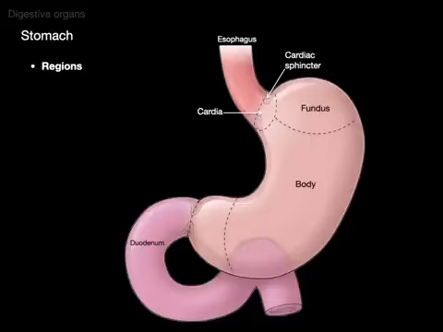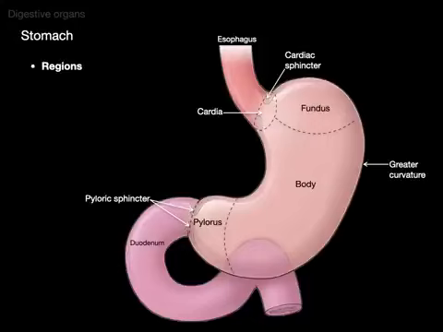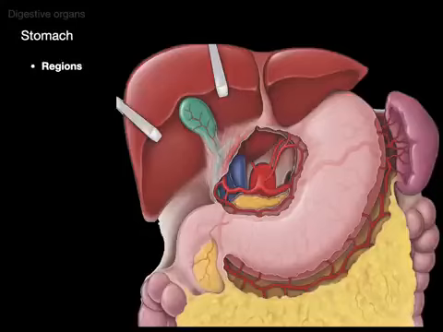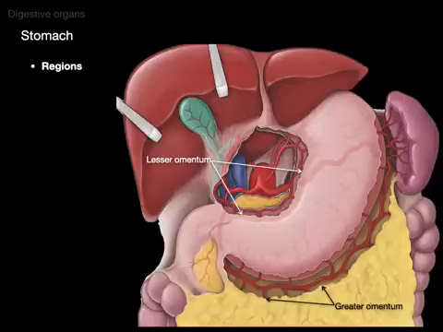There's the body of the stomach, the big part in the middle, and then the funneling part at the end is called the pylorus, which gives rise to the pyloric sphincter, which is a thickening of the inner circular layer of the muscularis externa that helps keep contents from the stomach and the small intestine separate. Then we have this very large curvature we call the greater curvature, and a smaller one called the lesser curvature on top. Now, the lesser omentum is some mesothelium that attaches to the lesser curvature, and the greater omentum is peritoneum that attaches to the greater curvature.